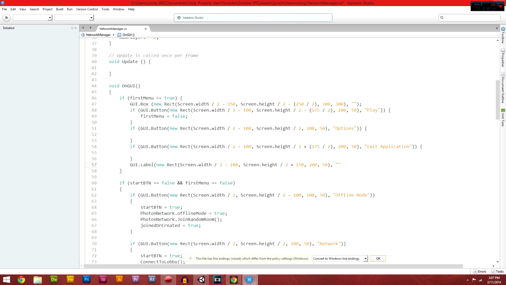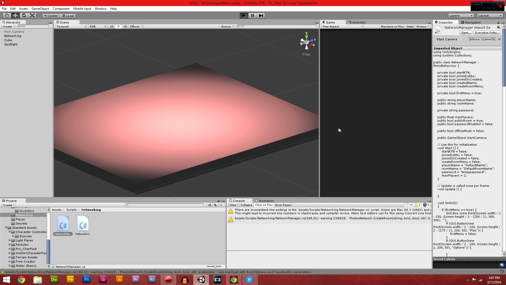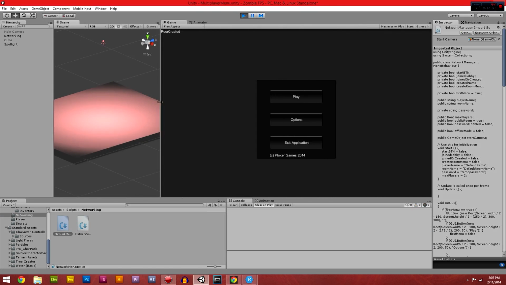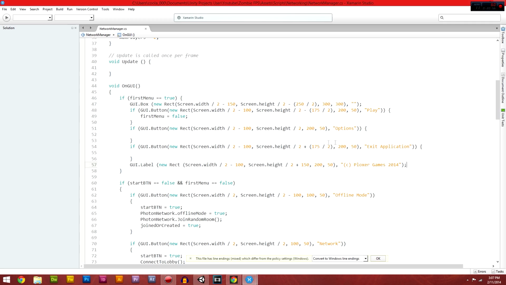We're going to go C, Luxo Games 2014. Save that and close it off. Play. C, Luxo Games 2014. Okay, well, we want to send it to that. 150.